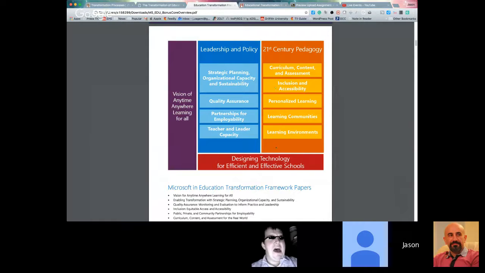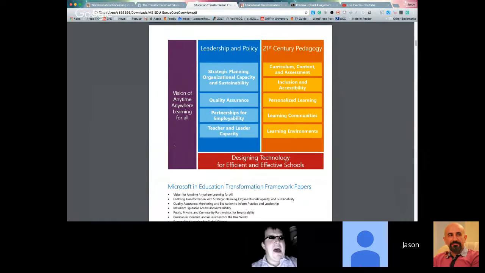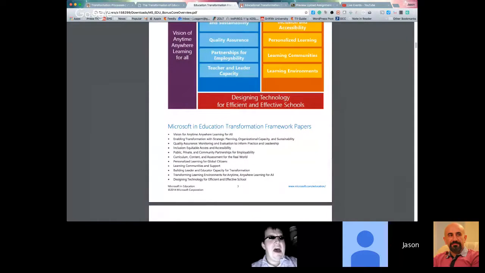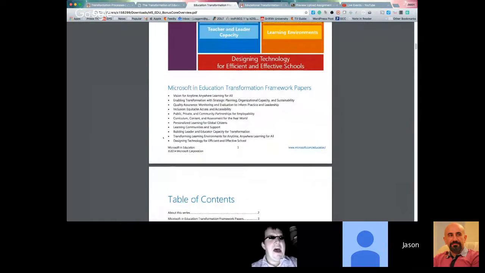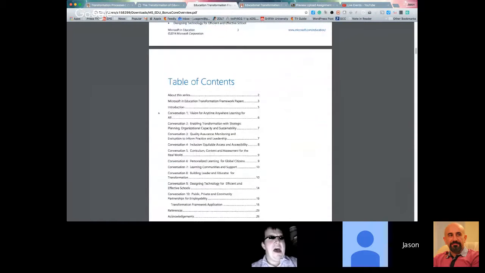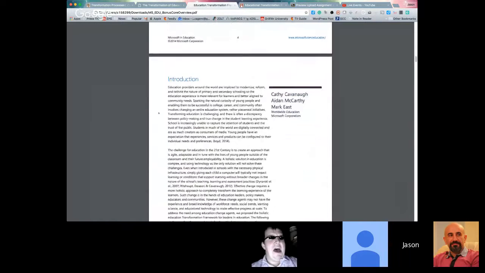And the transformation of learning environments, the shift towards different spaces that students can learn in, but also towards online learning and virtual excursions and all those other elements that are changing the way we think about where learning can occur. And the Microsoft papers are built upon a whole series of research reports and so forth. And this is really a summary of those.